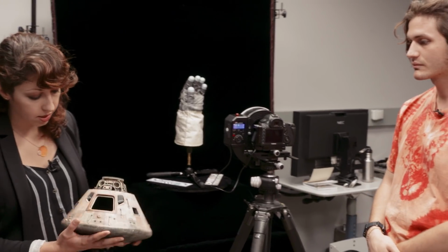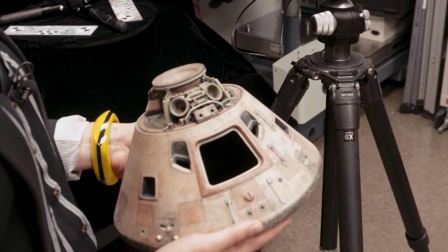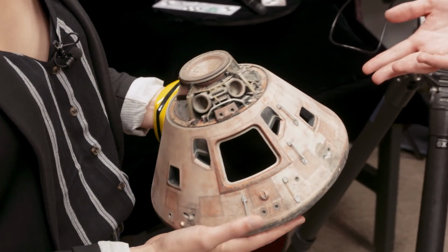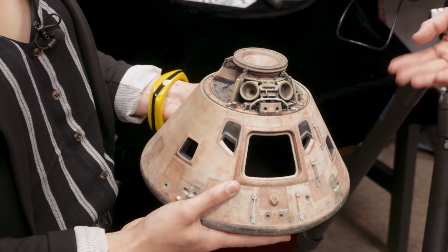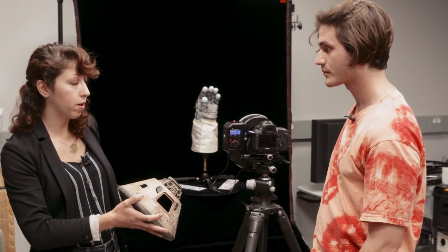In contrast, this is a model that has had the photogrammetry data applied to it. Exactly. It's a mesh that was made with a whole host of laser scan data, and the photogrammetry texture was projected onto it after the fact. So these are 2 ways, but there's still one more process on how this is made. So there's a third process called structured light scanning that does both of these, color and geometry, at the same time. I'd love to take a look at that too, if we can.